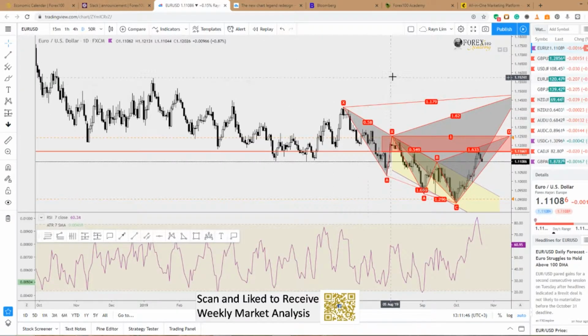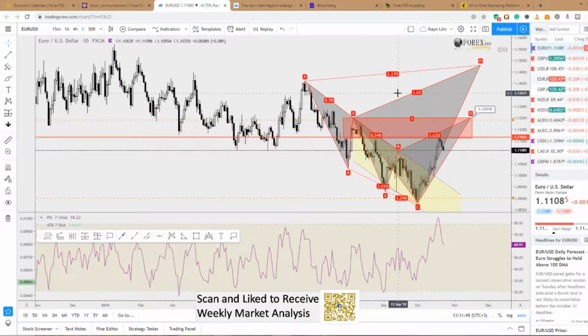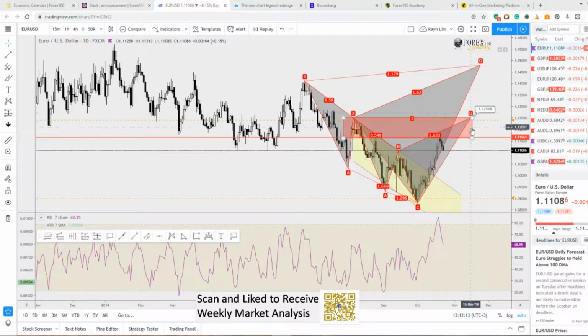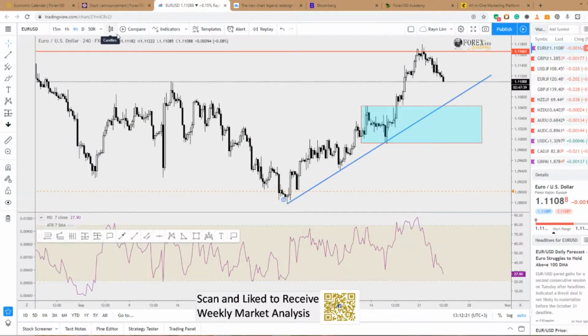On the daily chart, I have 2 shark patterns. One overlaps the other. The interesting part is the smaller bat pattern interacts with the B point of the previous bigger shark, and that is definitely one of the important prices. You can look at it. So that's the price that I'm looking for, the first selling opportunity at 1.1251. Still a bit of waiting time over here, so I'm looking for a buying opportunity.